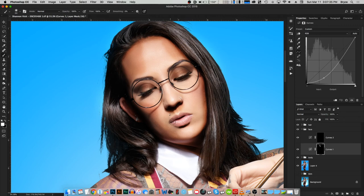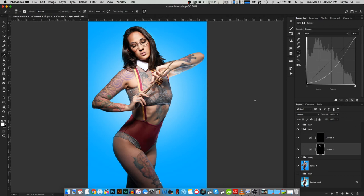All right, cool. So we're going to zoom out and I'm going to let you guys see what that does to her face. So this is before, this is after. You see how that's crazy, right? So it really wraps her face in that light and gives you that three-dimensional look. So the next thing we're going to do is, and the reason why I do my shadows first is because now look how easy it is to see highlights and where they should go because that's so extreme. So I'm just going to come in here and pretty much do the same thing I did with the shadows.